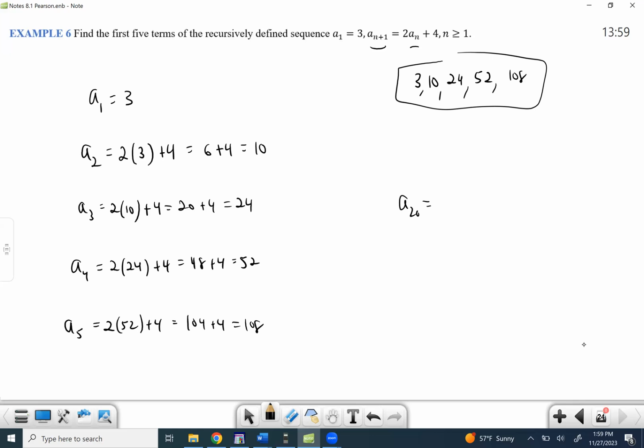All right, you guys, hopefully after seeing this video, you understand sequences, what they are versus series, and that you understand how to generate some of the formulas to give us a sequence or to give us a series, and how to use sigma notation.